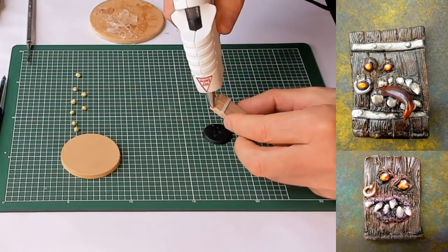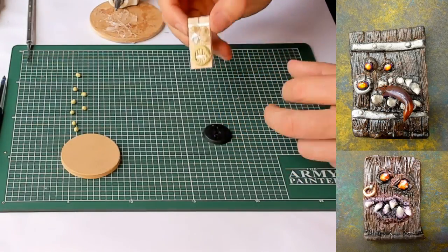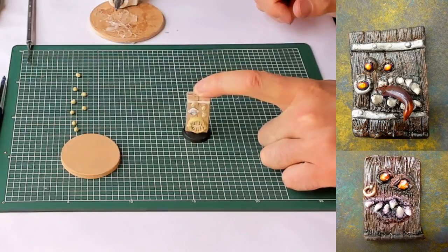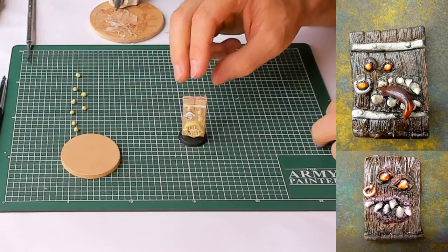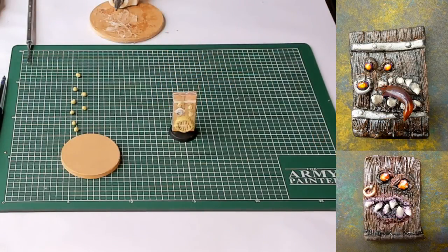Now I tried doing this before and it was not incredibly successful, so I'm probably going to reinforce it a couple of times, and then I'll just hold it down in place and let it set. Make sure the door is standing upright, like so. Looks weird. Really does. This is definitely the strangest thing I've ever made.